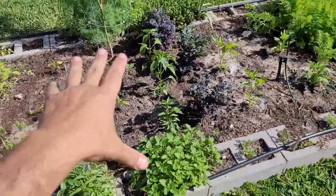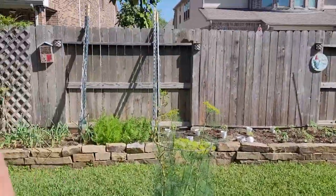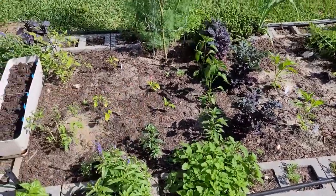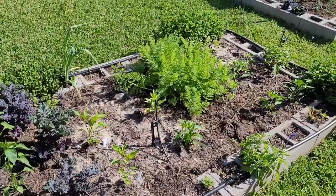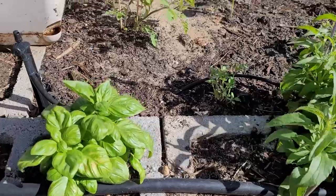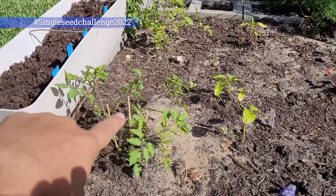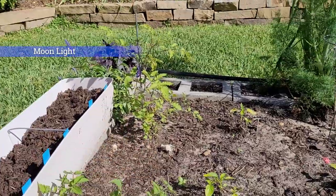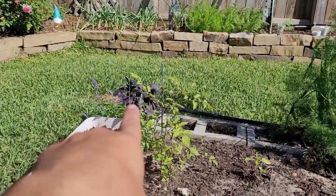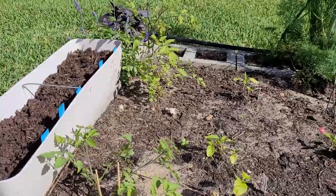Over here in this bed — this was my first cinder block bed. The soil is about nine months old, and pretty much everything I put in here grows. We've got flowers right here. I planted some basil because I'm right next to tomatoes. These are my single seed challenge tomato plants — this one is Star Bright, which is mine, and that one is Moonlight, which is the second grade class's. They're doing great. I've got basil here and purple basil over there because basil helps mask the smell of tomatoes, which helps keep away hornworms and bad pests.